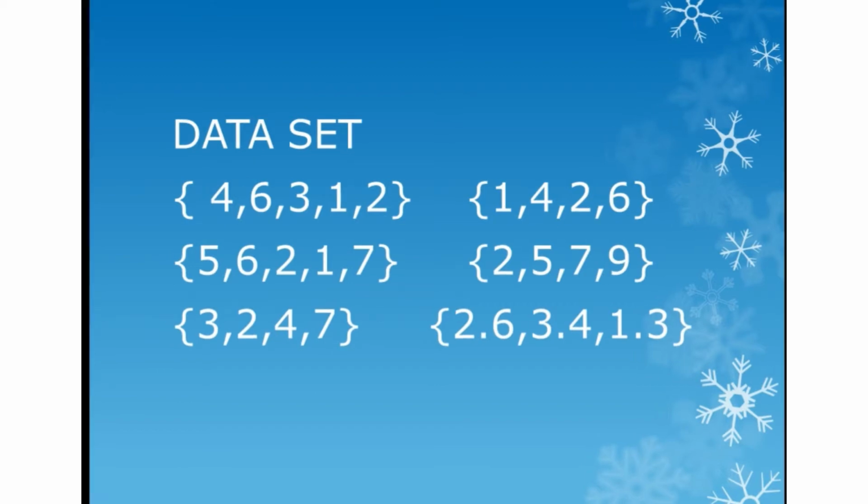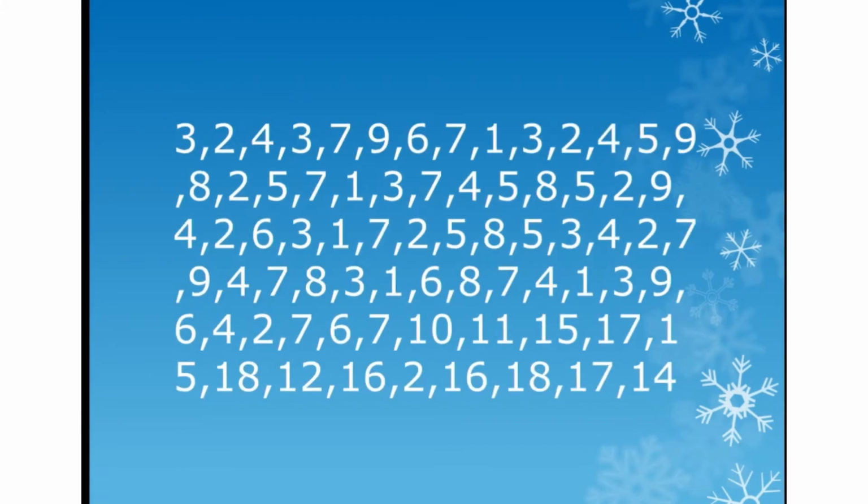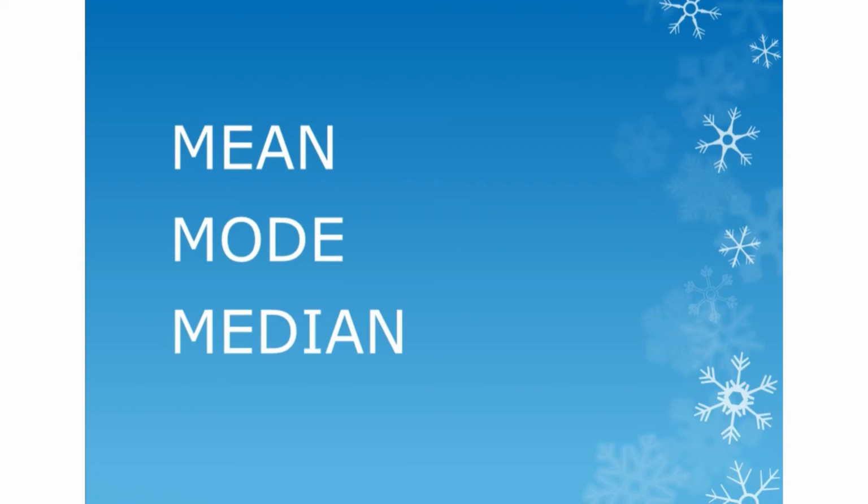You can list all the ages of your family in a data set and find the mean, mode, and median. You can have small data sets and you can also have big data sets. With big data sets, it is harder to pick out the numbers and find the mean, mode, and median. Mean, mode, and median help you to make sense of a data set. They give you useful information and help us to understand data.